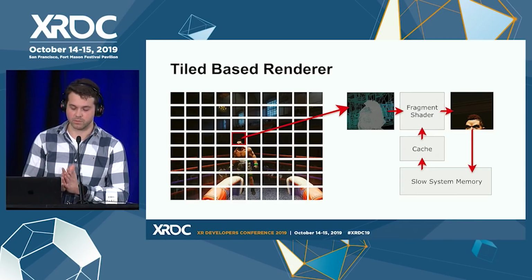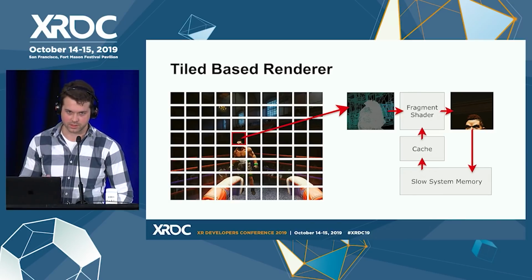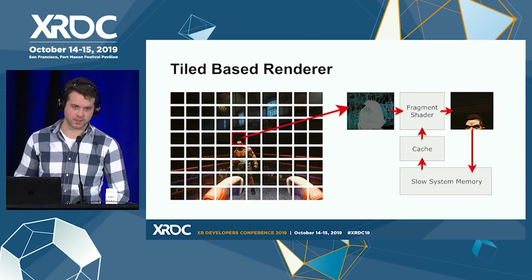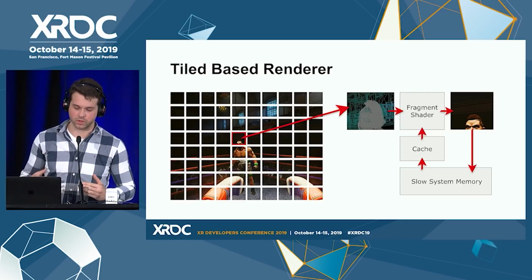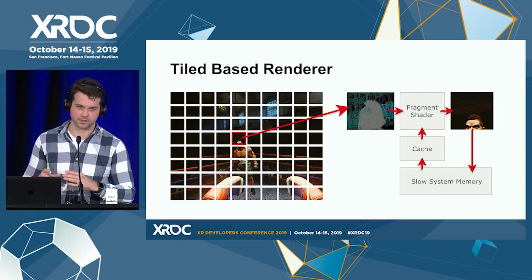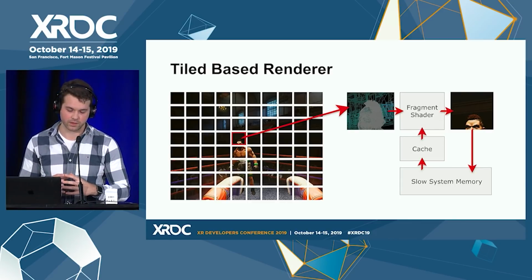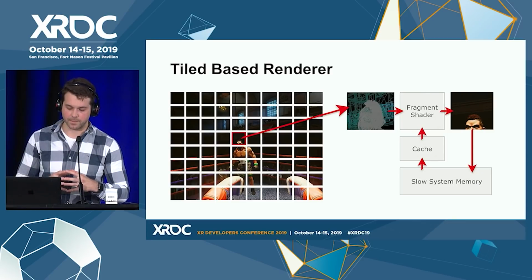But these mobile GPUs divide up the screen into tiles. The tiles are much smaller than what's demonstrated here on the screen; this is just for demonstrative purposes. Your draw calls are submitted as normal. You're not submitting them on a per tile basis; you're still submitting them normally for the entire screen. But when the GPU divides up the tiles, this is called the binning process. It takes all the triangles, sorts them, and figures out which tiles the triangles belong to. And then the GPU processes these tiles sequentially.